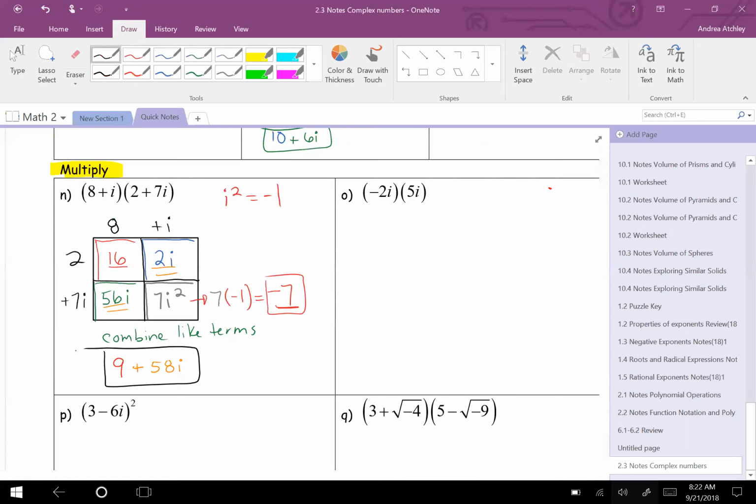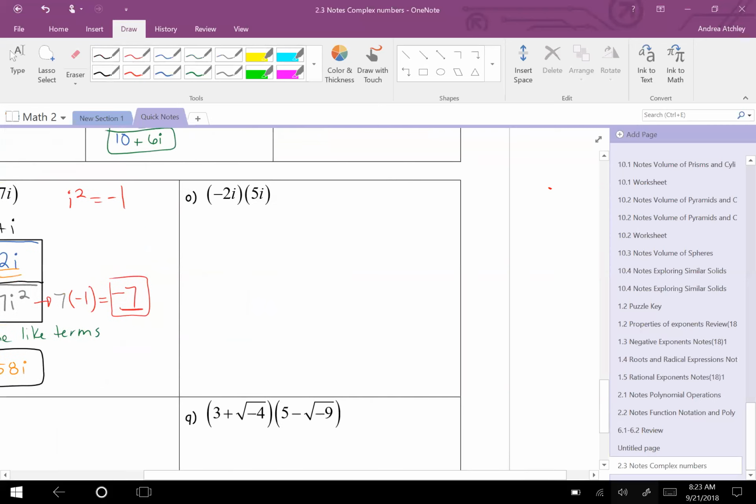If it goes to the third power, say it was 7i to the third power, then it would be negative 7i, because I cubed is I squared times I, right? I have an I squared that can change to negative 1. So it'd be 7 times the negative 1 times that leftover I. Don't worry, we're not getting cubes, but that's how it would work.